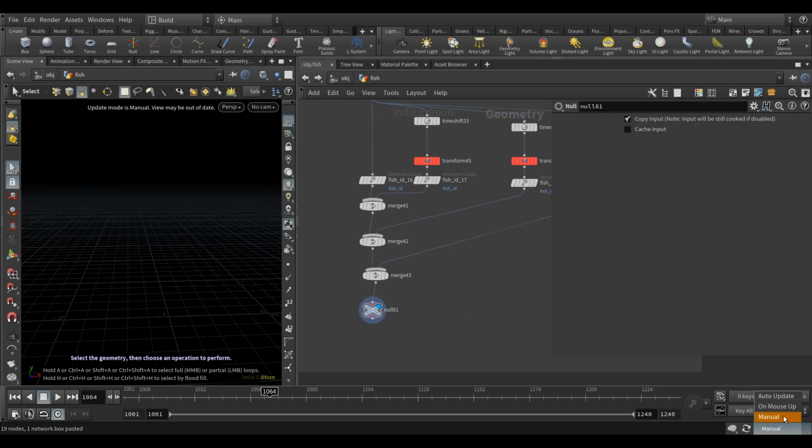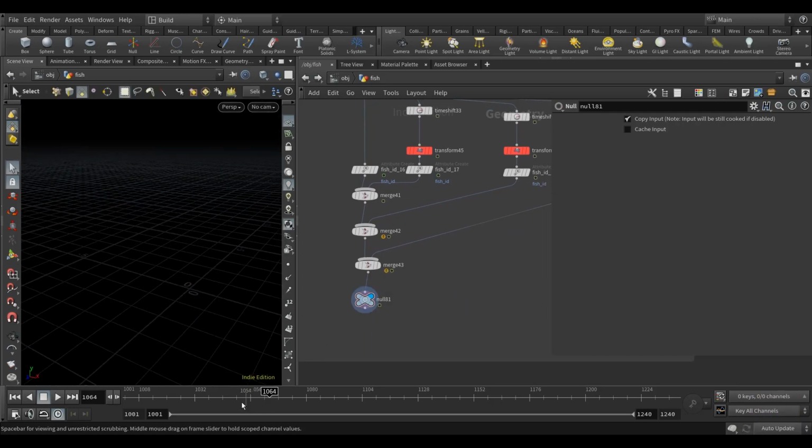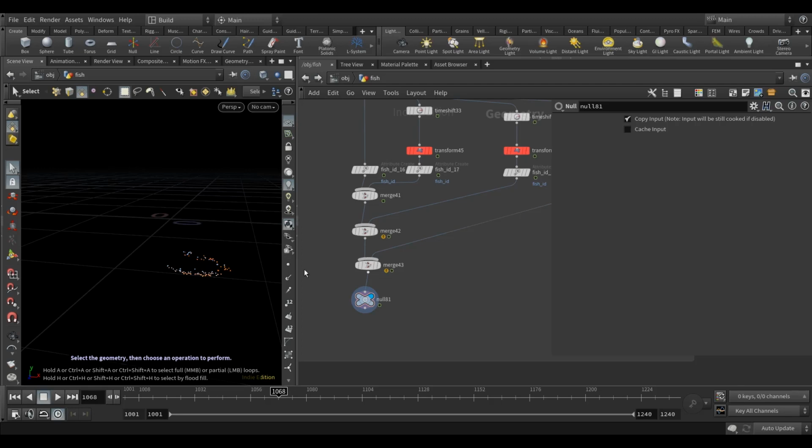Now let's take a look at this whole thing. Let's pick one frame where there's something going on. All right, this frame here, we have something going on.